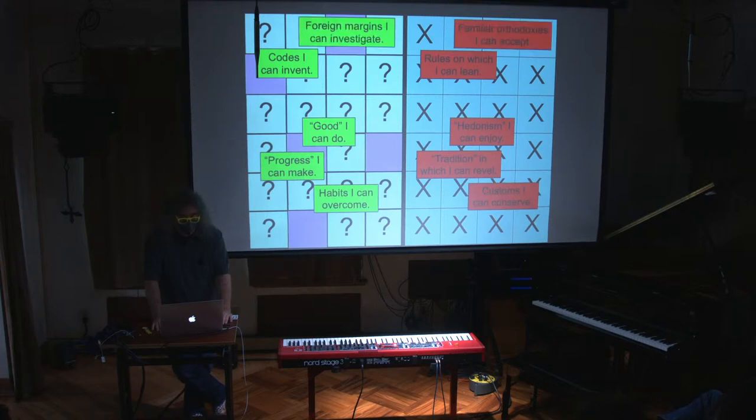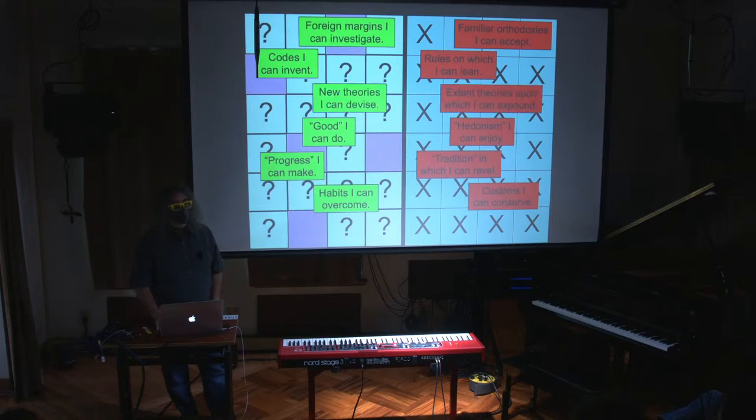Maybe there are foreign margins I can investigate, or maybe it's valuable to have familiar orthodoxies and to accept them. Maybe there are new theories that I can devise, and maybe there are extant theories upon which I can expound. Maybe there's uncertainty I can explore versus doubts I can ignore. So this is a kind of update, a progress report, of where I'm at as a composer.